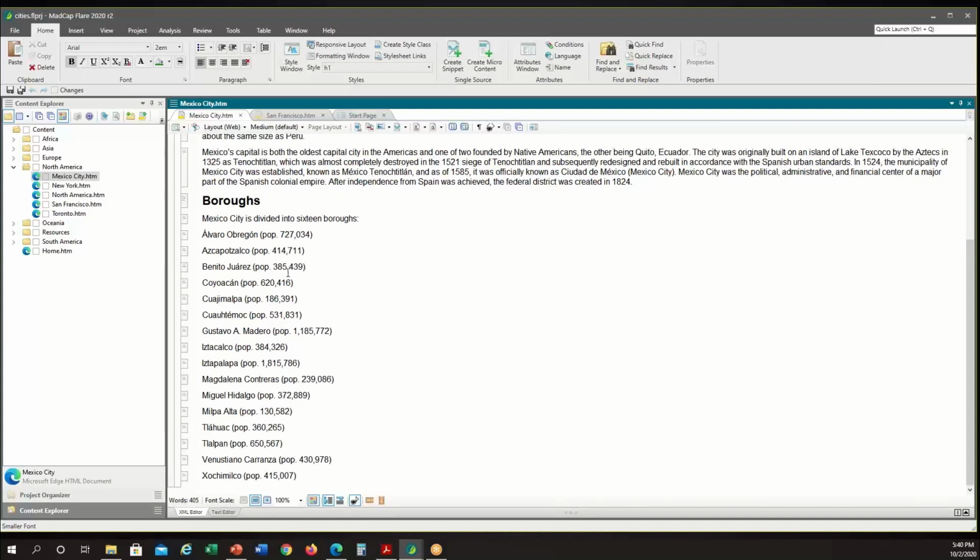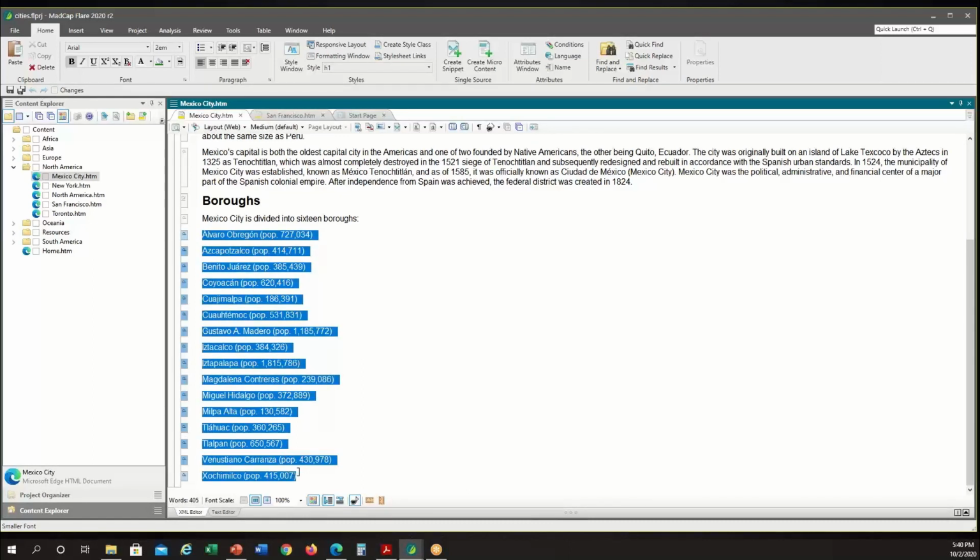Well, we get some feedback from marketing: hey, we'd really like it if this was in a bulleted list. Okay, that's easy enough. All we have to do is, using our mouse, select all of these cities, and with all of those lines selected, we now go to the Home tab. We want to make sure the Home ribbon is open, and then in the paragraph area, there's a little icon that shows a bullet list.